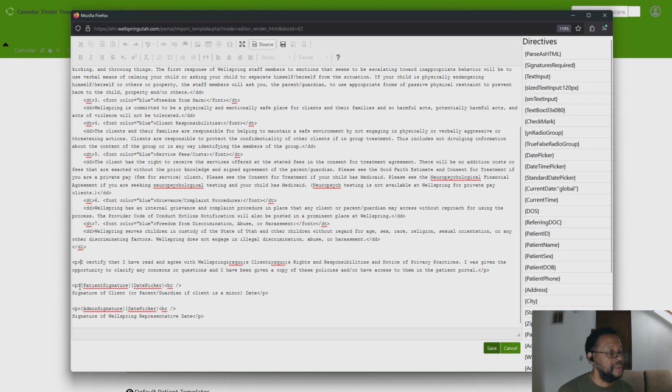And what I did is that I took out the formatting from the CK editor and just put in a plain paragraph tag, and then I put in a break tag here. Then that puts my signatures on the next line, because the CK editor is going to wrap everything in paragraph tags. So even the placeholders you put in are going to get wrapped in a paragraph tag. It just wraps everything in a paragraph tag, like it has nothing else to do in this world but just wrap everything with a paragraph tag.